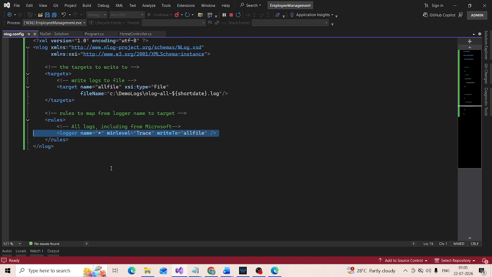This tells NLog to log everything from every namespace starting at trace. ASP.NET Core and Entity Framework Core emit a huge number of debug and trace logs during startup and runtime. Our own application logs are mixed in with these, so the file size balloons.